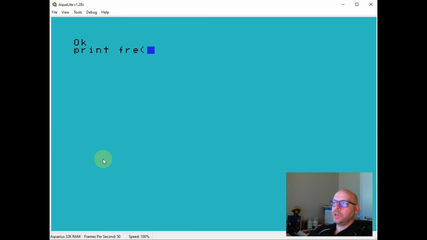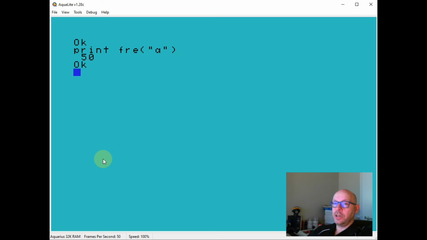We can do it this way, which is typing a quotation mark with a letter inside of it, and you could use any letter, and then close the bracket and press return, and we get a value of 50. So that means this computer is currently set up to allow us to store 50 total characters in string variables.